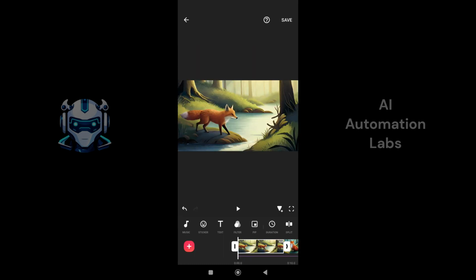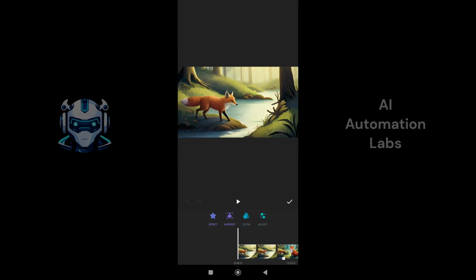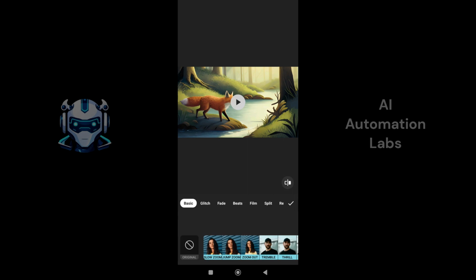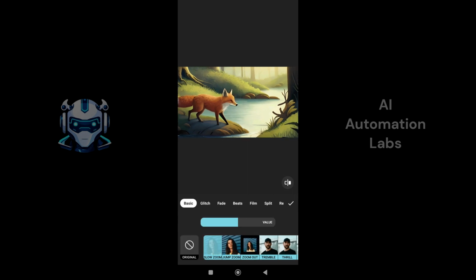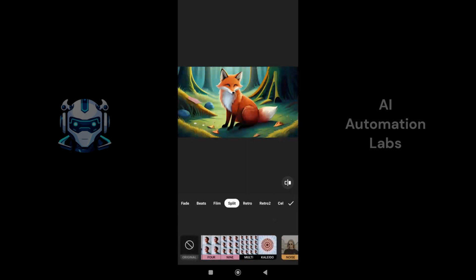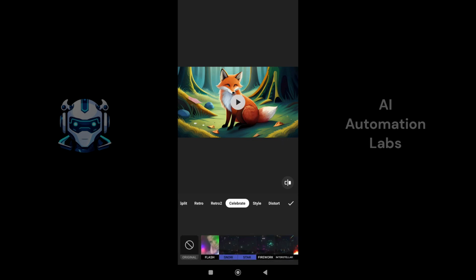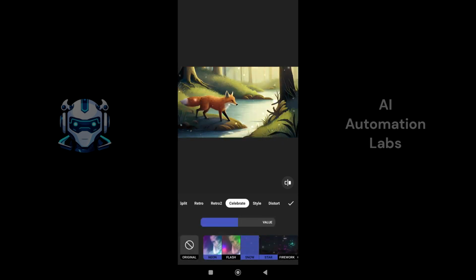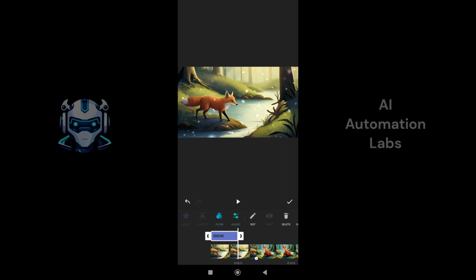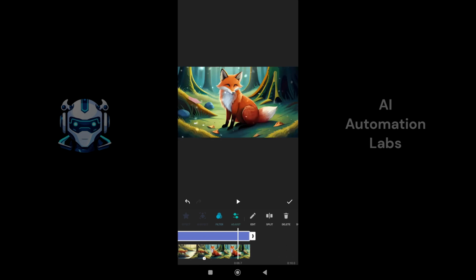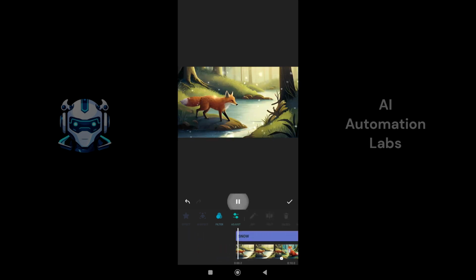Looks perfect. Click on the check mark and you should be good. Now if you want, you can add some effects to this video. Click on effect. Now you can choose any of the effects that you want as per your need, but I personally like this celebration snow. Click on celebration, click on snow, and click on apply, and now click on this effect and click on video end, and let's play and see how it looks.